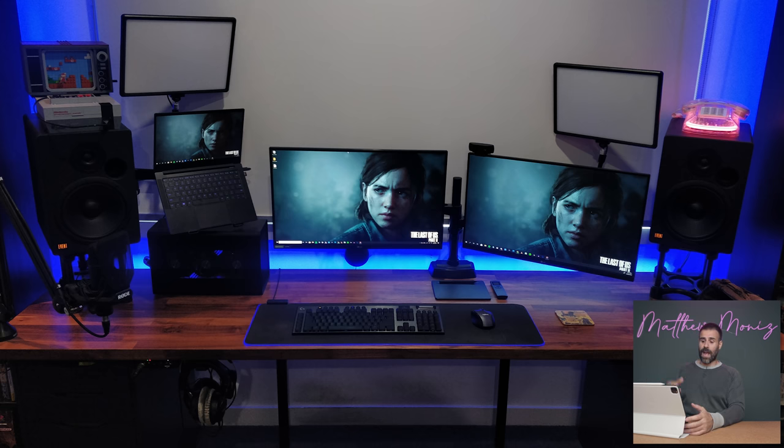For the main monitor he went with an LG UltraGear 27-inch, but the second monitor is different — it doesn't match and it just looks lopsided on the right-hand side. When you're using two monitors together on a monitor stand, the idea is to get them as close as possible, regardless of orientation. He does say he's going to replace it with another LG UltraGear, but I'd probably replace the monitor stand too — it doesn't look like it's holding those monitors properly. As for the speakers, those look great but they're taking up too much space on the desk. Get some speaker mounts, place them on the wall above pointing towards you, and your desk will feel a lot more open.